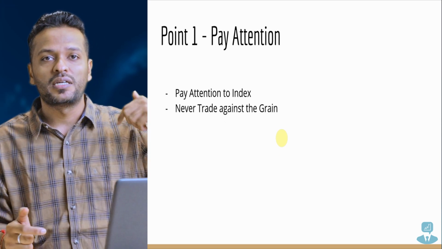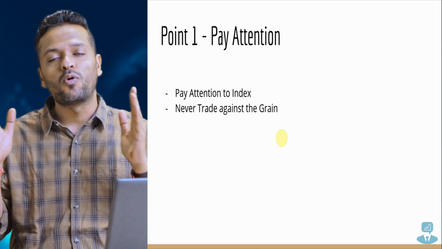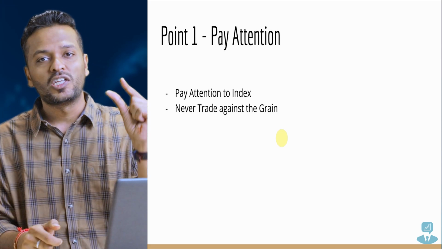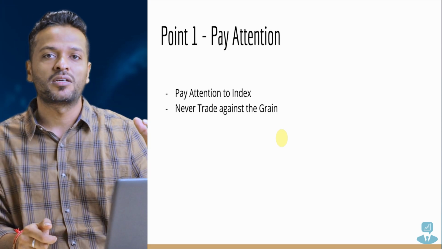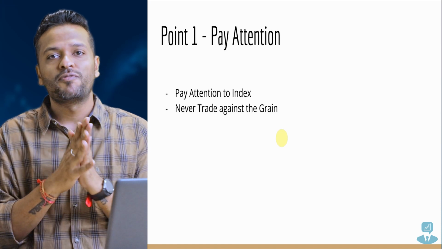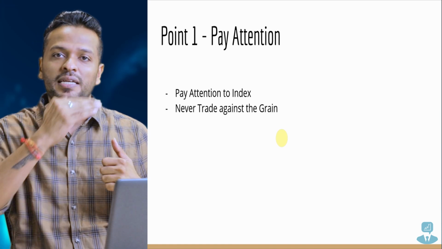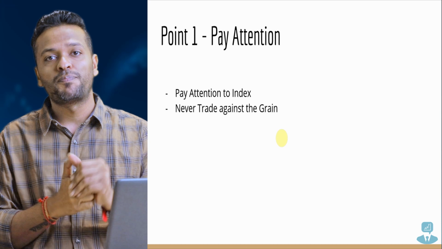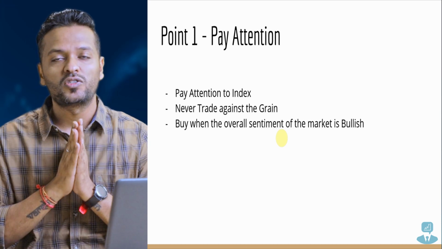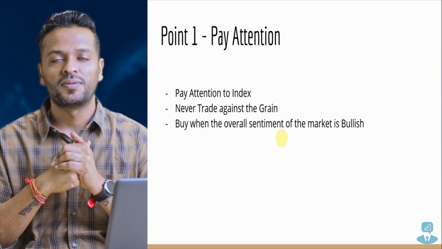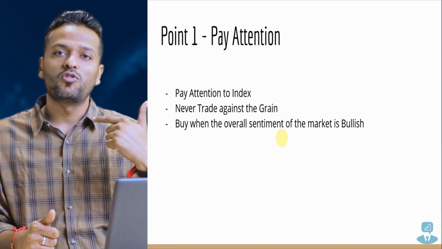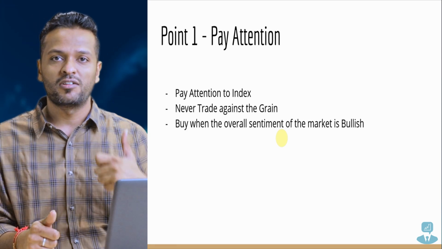Try to understand what the index is trying to say, because the index is the overall picture of the economy and a share or a stock is just a part of the economy. So a part of the economy will obviously try to follow what the index is trying to do, which is what we're saying: pay attention to the index. Say, just to give you an example, if the overall sentiment of the market is bullish, try to look more for buying opportunities than selling opportunities.